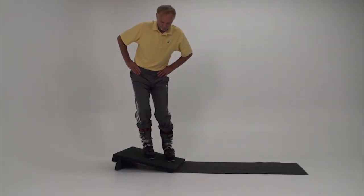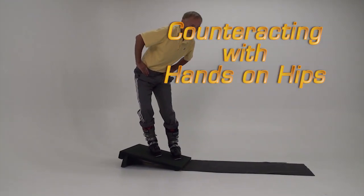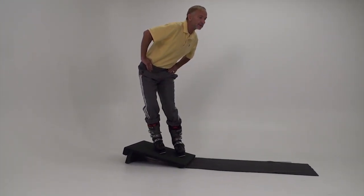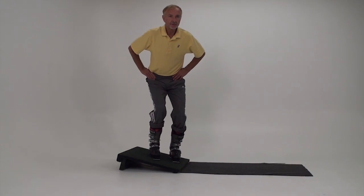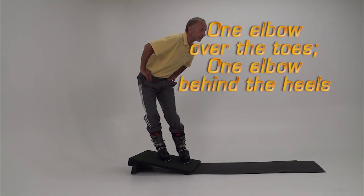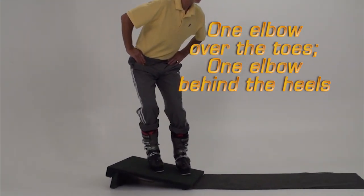Another effective way to practice counteracting is to put your hands on your hips with the elbows pointed out to the sides. The hands guide and gauge the movements of the hips. Moving the elbows over the fronts and backs of the boots ensures that the torso and pelvis are working together.